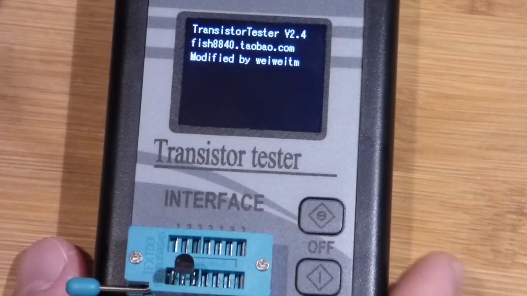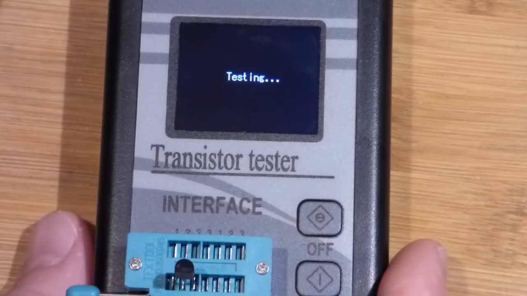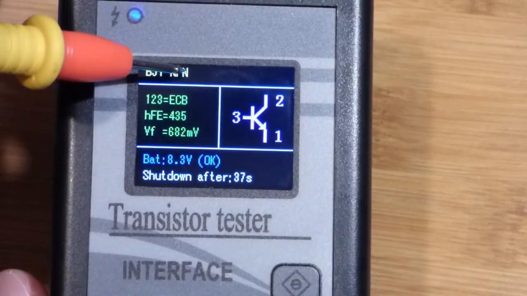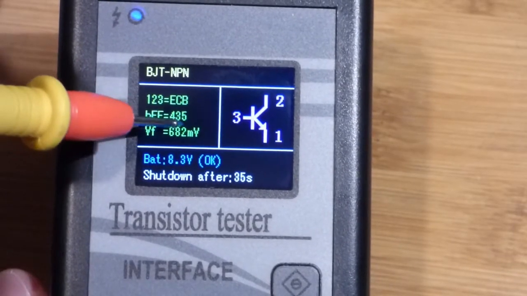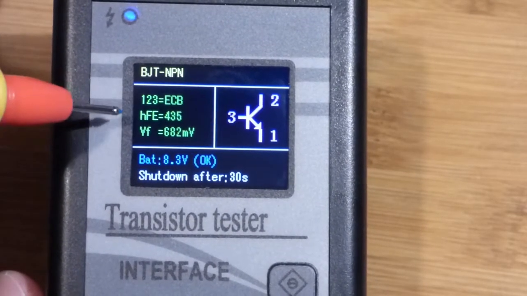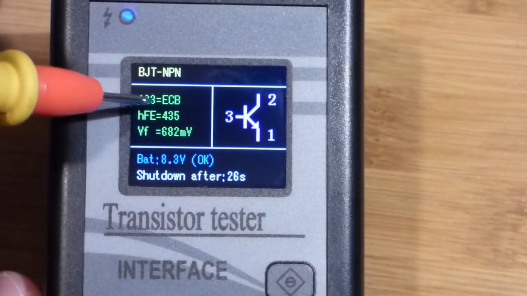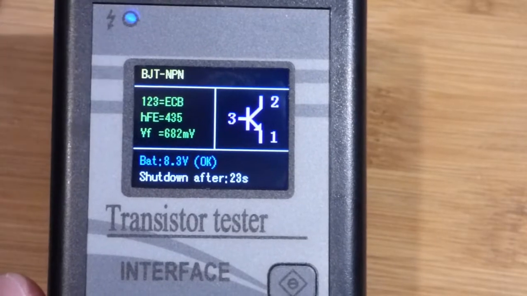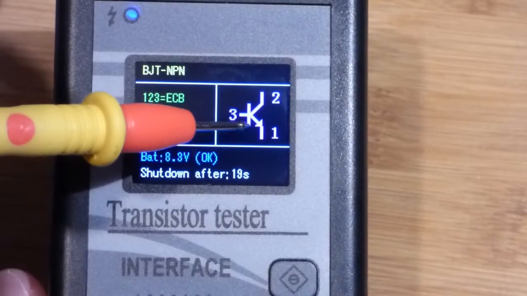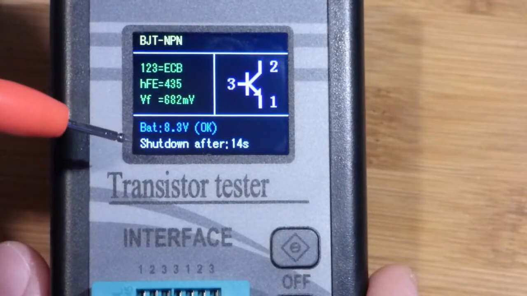So even though I said it's also an NPN transistor, so you would kind of think we'll get the same results, you're not quite right. So we got bipolar junction NPN again. The gain's about the same again. The main difference now is the pin layout. So you can see 1, 2, 3 is emitter, collector, base instead of emitter, base, collector. It actually has a different pin layout than the other NPN transistor. You can see pin number 1 is the emitter, 3 is the base, and 2 is the collector. That's something you've got to be aware of when you use it.